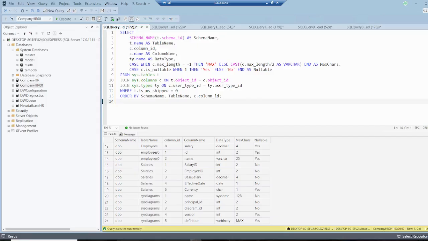So that is all with respect to your schema. It is for documentation purpose. It means how many columns you have used, what the tables are, what the column names are, what the data types are, maximum characters, all that you will capture here. Okay, so you see it all here. How you have created, all that you are getting. As schema name, from table name, column ID, all that you are extracting.